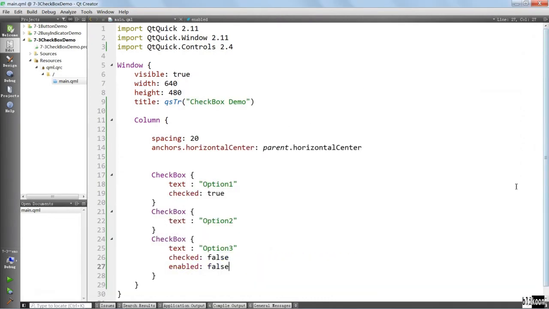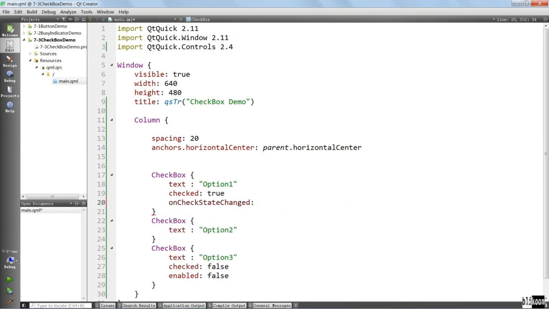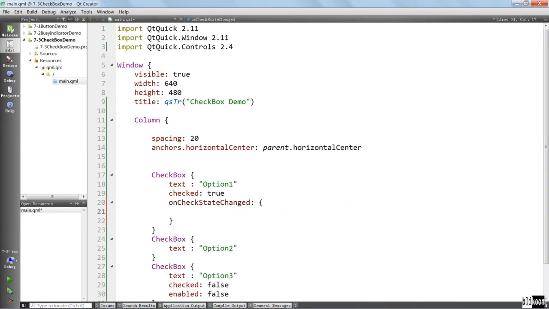So how do we capture the choice of the user? How do you know when one is checked and unchecked? You can capture the onCheckStateChanged signal and check if it is checked.